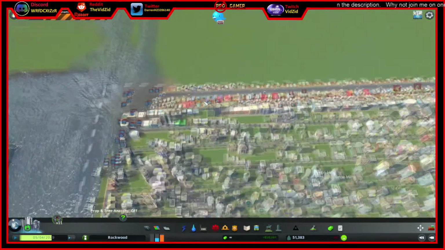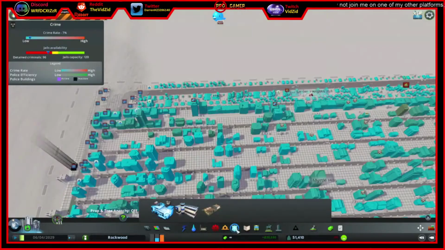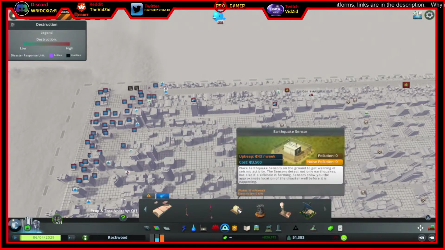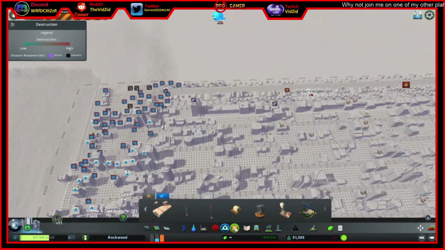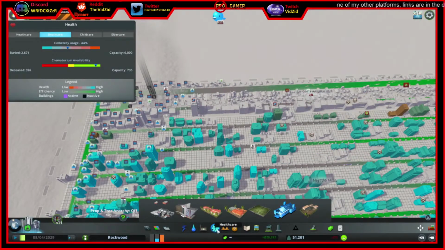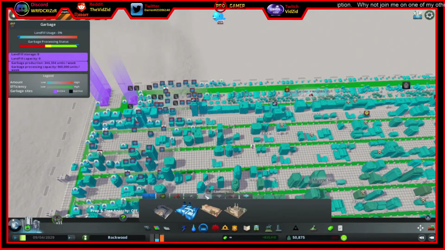We might be far enough away from the ocean to actually avoid this. We have major flood coming in. Right, no, we're not going to pause. Let's see if we've got anything to deal with flooding. If I remember correctly, there should be a pumping station. No. No. No. No, there's nothing in there. I'm sure there was like a pumping station or something that you could use to get rid of all this.